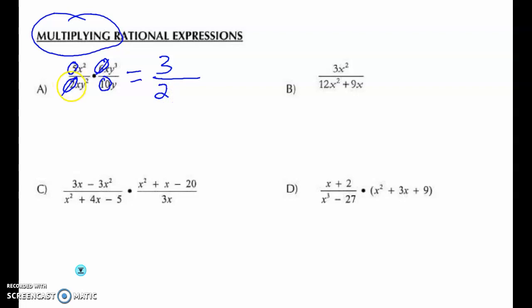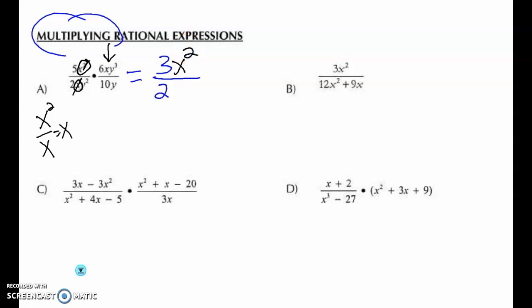Okay, so I've basically just handled all of the numbers, the coefficient parts. So now I'm going to focus on the variables. And the first variable I'm going to focus on are the x's. So we have 2 x's up here and we have 1 x down here. So that's going to leave us with 1 x left on top, because x squared divided by x equals x. Now you see here I have another x on top. So x times x is going to be x squared, and that's what we're going to be left with. Let me write that a little better. That's what we're going to be left with in the numerator.